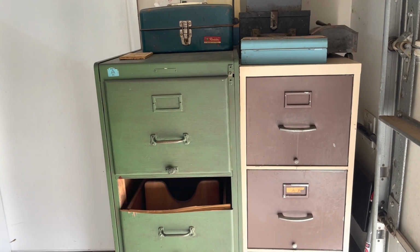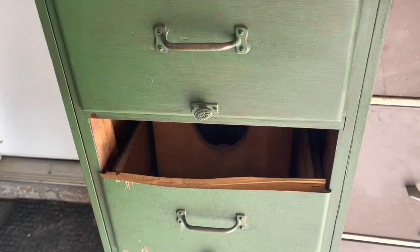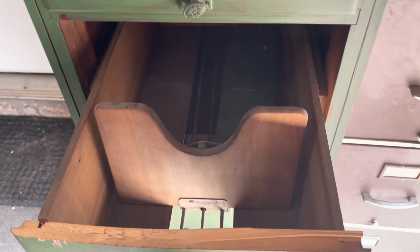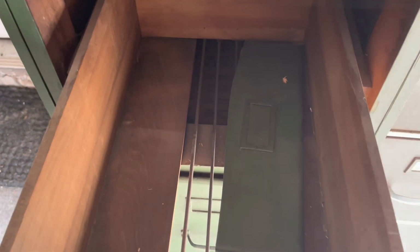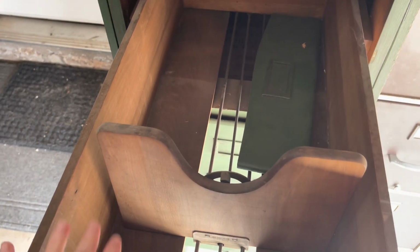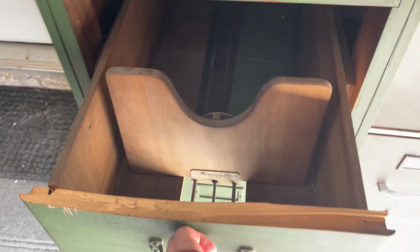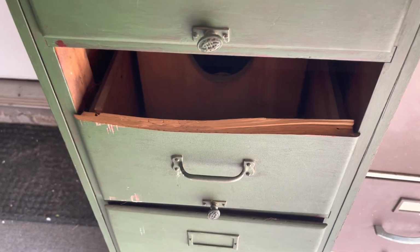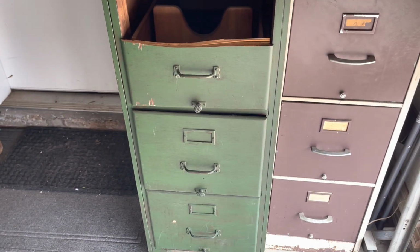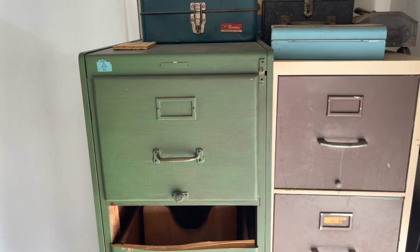This wood one is so cool. I absolutely love it. They did break it, I don't know if it was the estate sale guys or who broke this one to get in it, but I do have the piece right there, so I'll be able to glue that on. And it has to be cleaned and everything, but this is the wood, and I can't decide if I'm gonna strip it down and take it back to its natural wood color or leave this green, because I do like the green. But this will go in the house at some point somewhere.